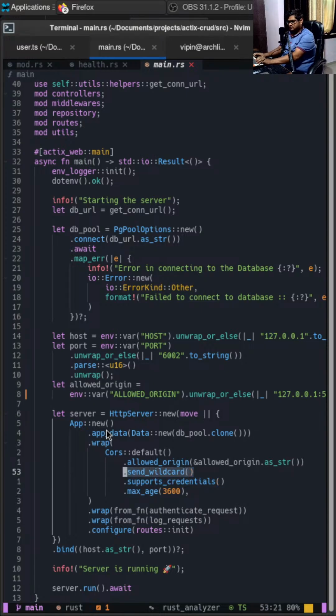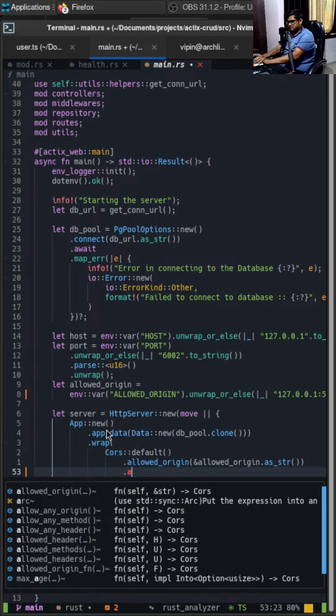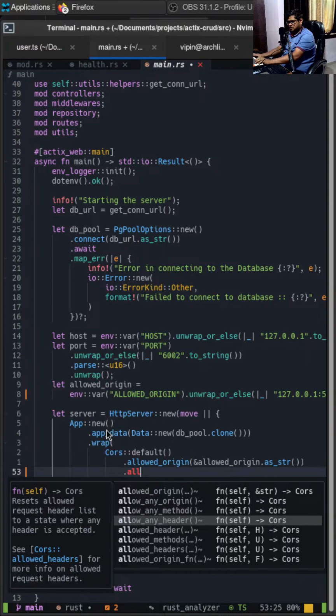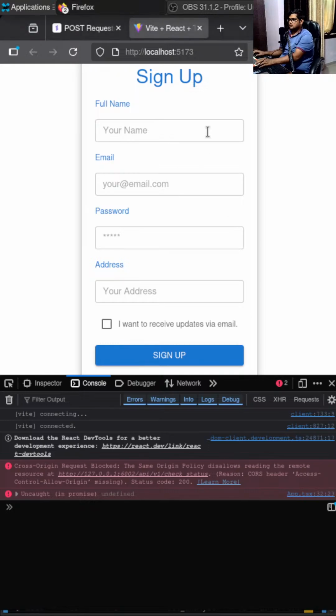So instead of sending wildcards, maybe I can use allowed header. Here I can allow some header. We need to just check one thing though.